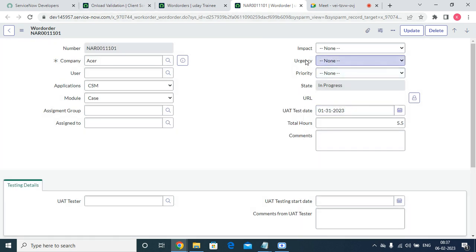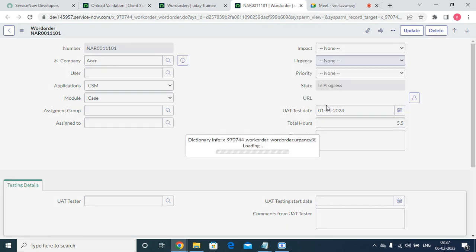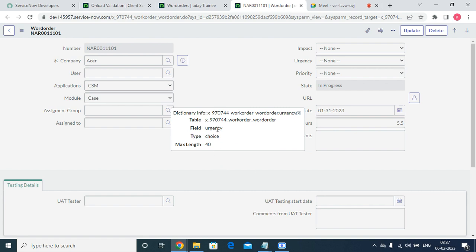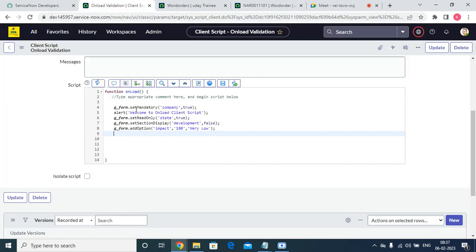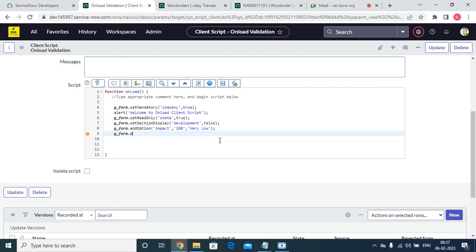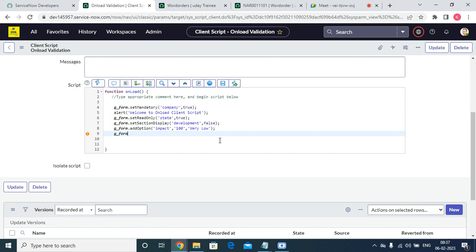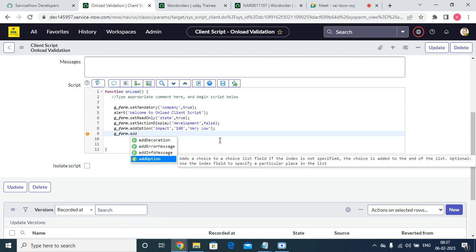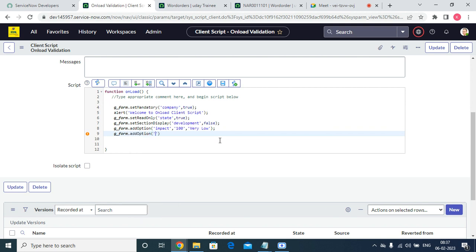So this is the one for impact, and for urgency also I'm just adding the same thing.